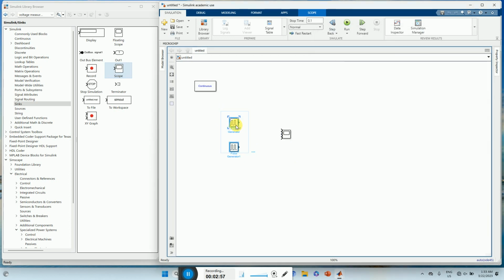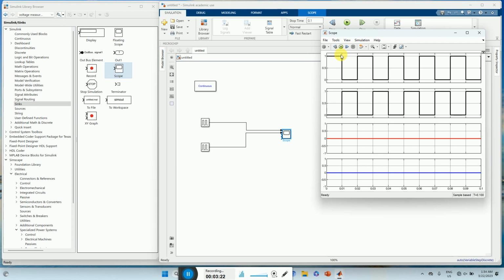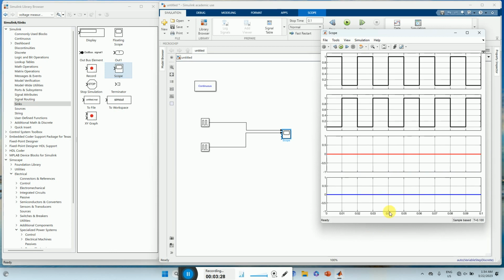So now, do we have the scope here? We will first see these two that we have connected to the scope, and just run for 0.1 seconds. We can simply write 0.1 seconds, which gives 5 cycles. If we run like this, I can see that we have two square waves, one from 0 to 1, another from 0 to 1, but there's a delay, right? The second one is delayed by half of the time.